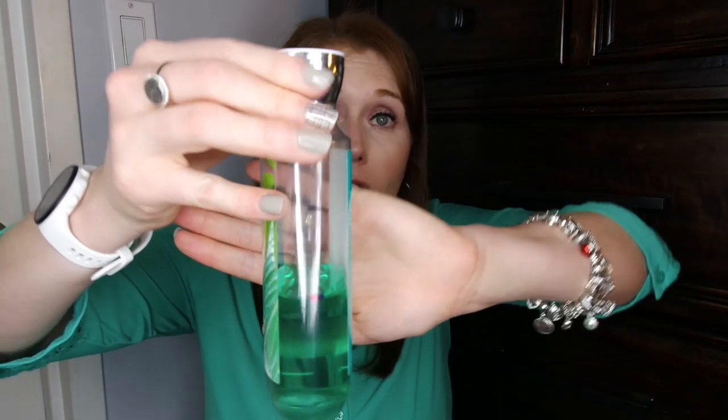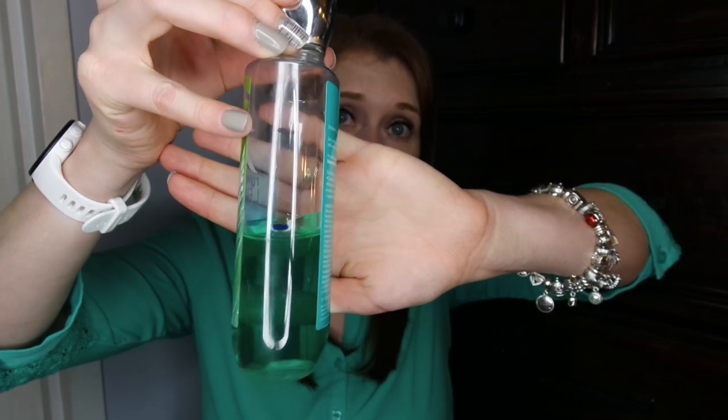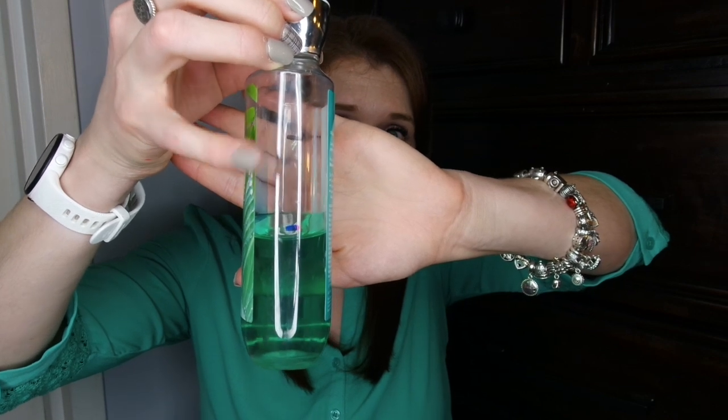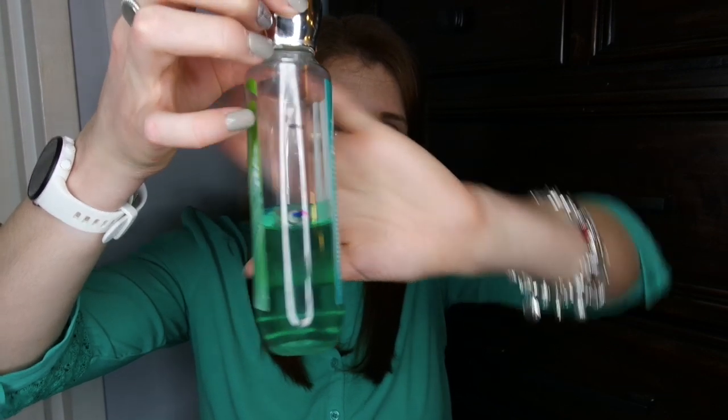The next continuing product is the Rain Kissed Leaves shower gel. I still have good progress on this despite not using it as consistently as I was earlier in 2019. I was here at the last update and now I'm down to here. I definitely think this will be finished off by the next update. It's a really nice scent — a big change of pace for the winter months — but it's not bad. It's nice in the morning because it's not the most oppressive or intense scent.